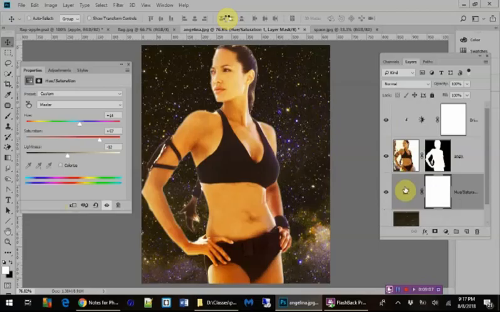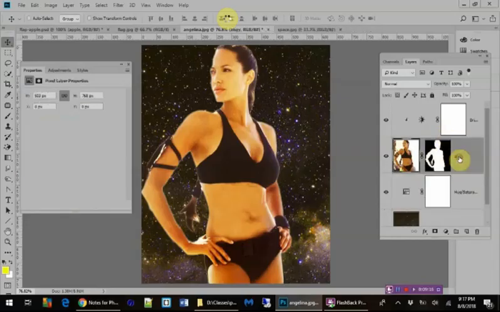So I've showed you how to do layers, layer mask, did a clipping mask. The only other thing that we haven't played around with, and if I wanted to, I can make Angelina more angel-like. I was going to say angelic, but I think it's angel-like. I can play with the opacity.